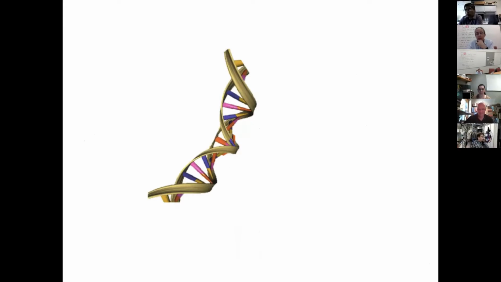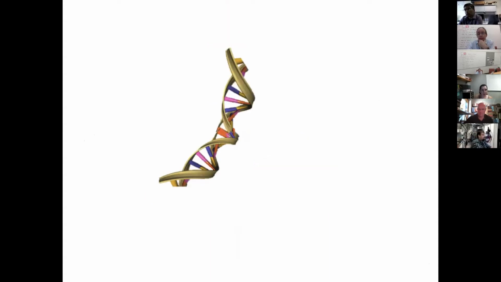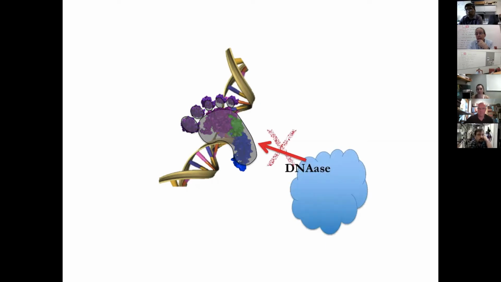For nucleic acid, one of the earliest applications of footprinting was to use some kind of DNase to cleave DNA. But the key thing here is that if you have a protection on the DNA at that particular spot, you block that DNase. So then if you run your fragments out on a gel, you can figure out exactly where that protein was bound to the DNA. So that's sort of footprinting of nucleic acids in a nutshell.